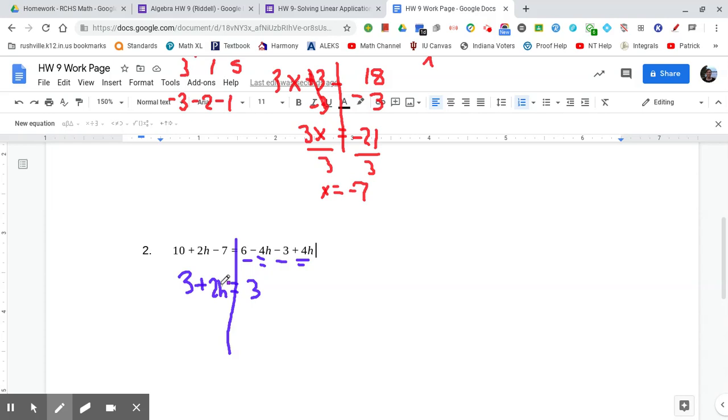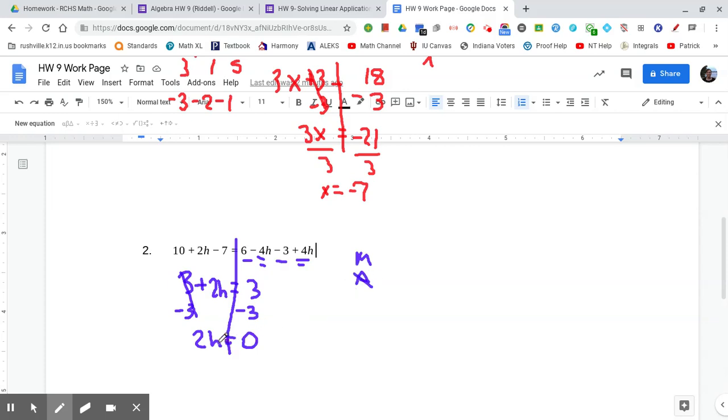I have h over here on the left-hand side. It's being multiplied by 2, and we are adding 3. So the opposite of add 3 would be subtract 3. I'd need to subtract 3 on both sides, and that would give me 2h equals, these eliminate. Now, remember, if your variables eliminate, that's when we get infinitely many solutions or no solution. These weren't variables. These were just constants. 0 is still a number. So we still continue on.